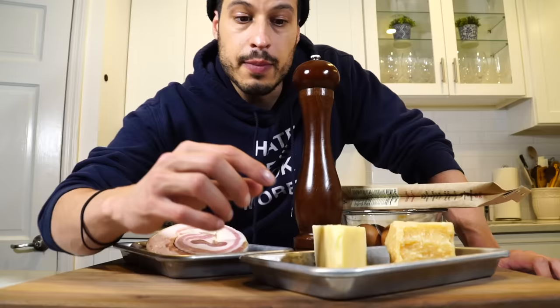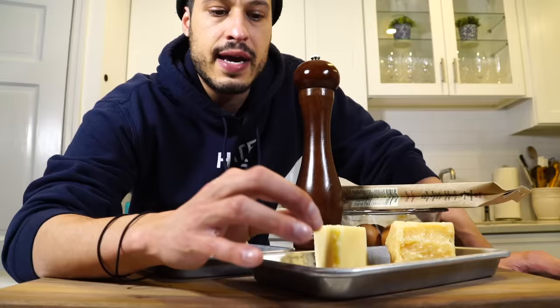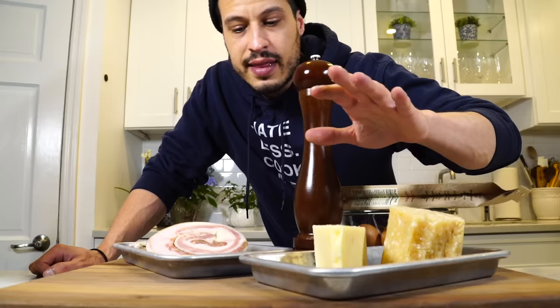Just to clarify, pecorino is a sheep's milk cheese. And no, I don't think a sheep's milk cheese is a cow's milk cheese, for those who ask. And it's very salty, whereas Parmesan is a cow's milk cheese and it's nuttier, a little bit less salty. So you're gonna sort of use a 2-to-1 ratio of Parmesan to the more saltier pecorino to balance out that salt a little bit. And then we have black pepper.